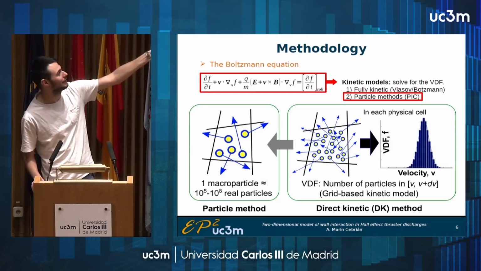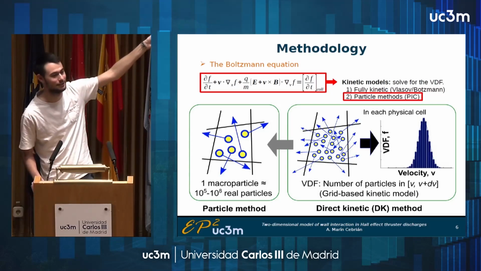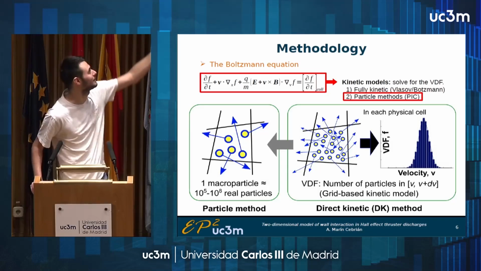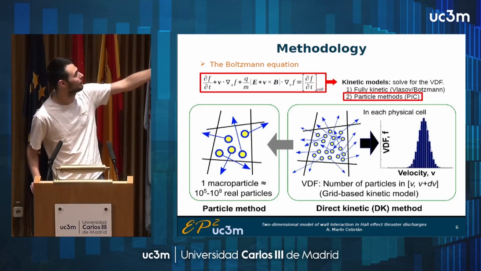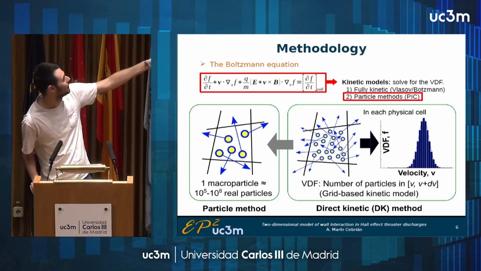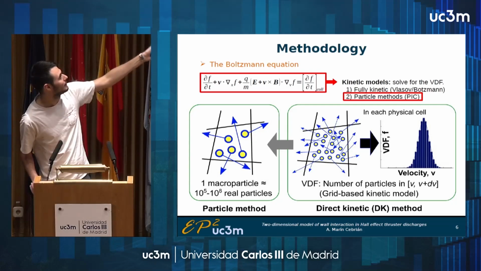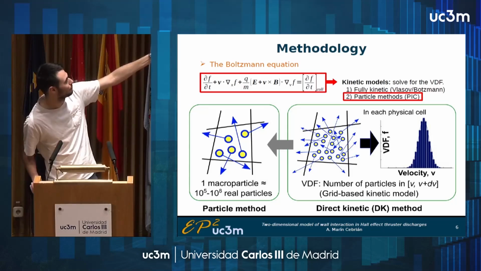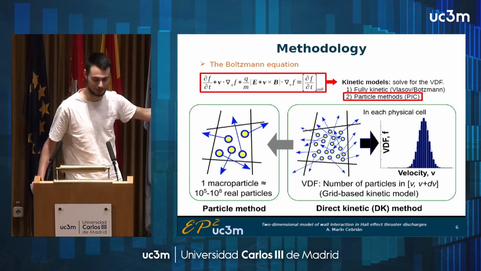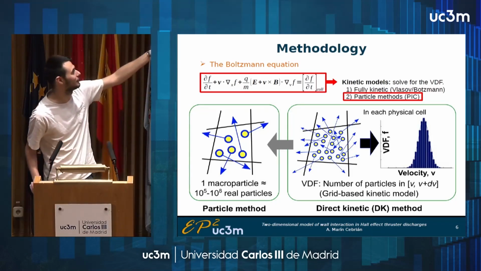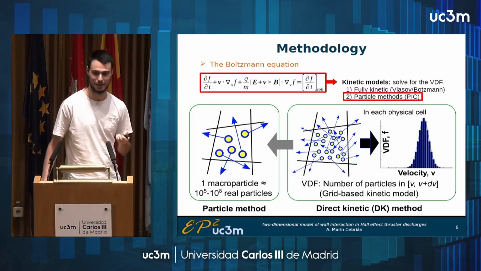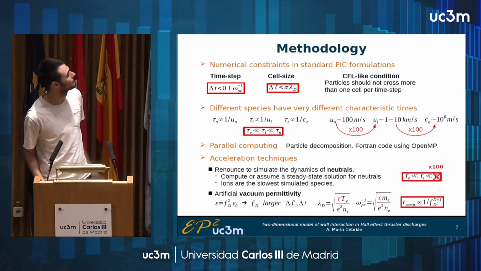This is the fully kinetic, which is just taking this equation, discretizing it with whatever method you like, maybe finite differences, finite volumes, and just solving it as it is. And then you have the particle method, which is the PIC, which in the end is the same but in a different way. So you discretize this velocity distribution function in terms of particles, and then you move these particles in your domain according to the forces acting on those particles, which is basically a statistical representation of this velocity distribution function.